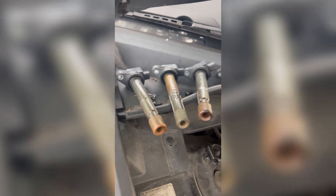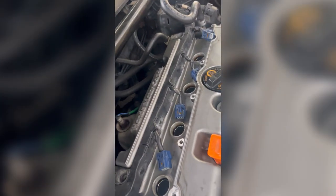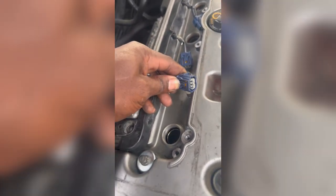As you can see, I took the coil packs out. Disconnected them from the harness. All you simply have to do is push back on that to release it. As you can see, pretty much drenched. At least three of them. Should all four of them have drenched them all.